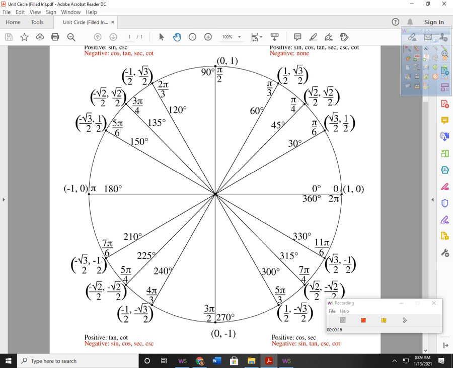But tangent is when you take the y value and divide it by the x. So here I would get positive tangent, positive tangent, positive tangent, right? Negative, negative, negative. But here, I'm back to getting the same positive values when I divide these. So tangent only goes from 0 to pi, and then it starts repeating again. So sine and cosine have a period of 2 pi. Tangent has a period of pi, and we'll get into that more when we start graphing them.